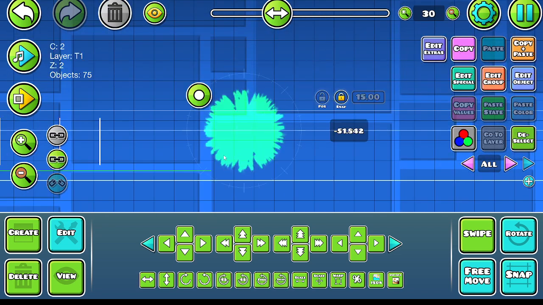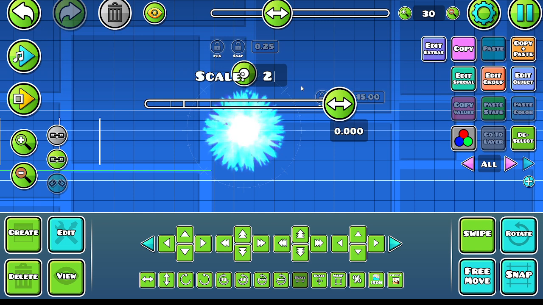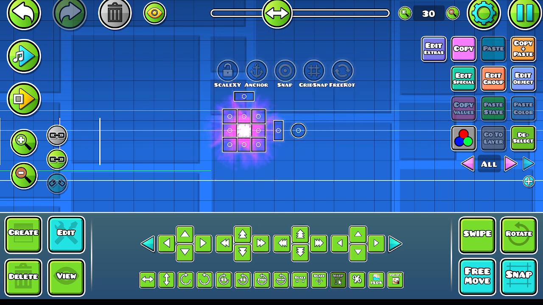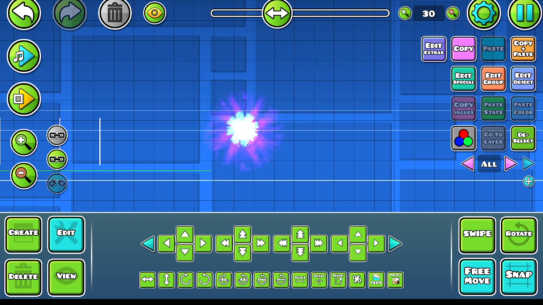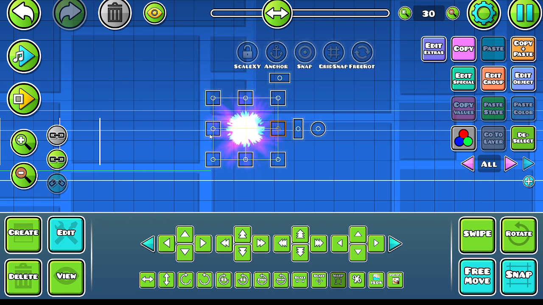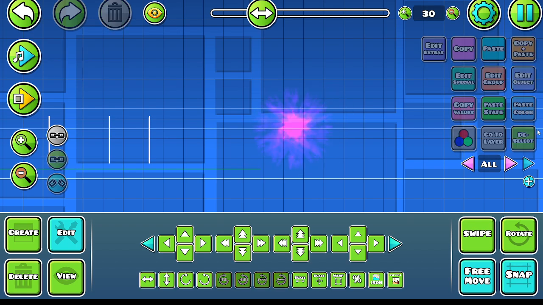You just want to copy, paste, rotate until it looks something like this, which is really cool on its own. But what I do is I copy and paste it, click scale, and we scaled it up to 10x, right? So now we'll scale it up further, or you can just use the warp. It might be a little bit harder, but warp is down here for everyone. And you want to warp it so it's in a little bit more, so it gives off this effect.